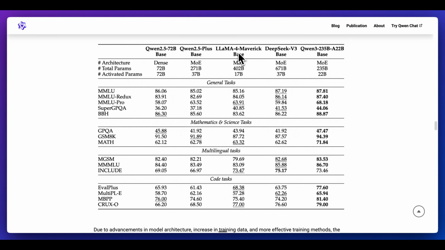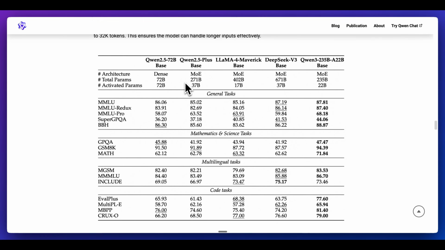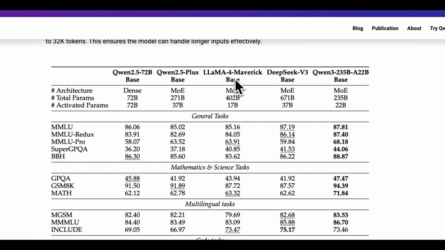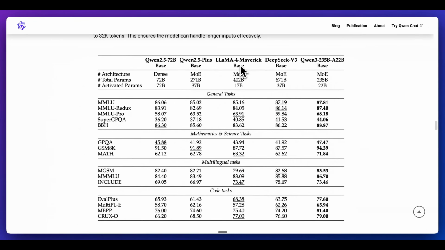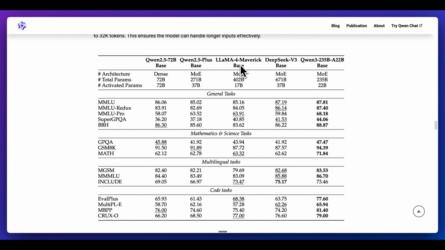And that's just the nature of the pace of things right now within AI, is it's only a matter of weeks before these different companies are leapfrogging the different benchmarks across the board. We've seen this from OpenAI, we've seen this from Anthropic, we've seen this from Gemini. I wouldn't be surprised in a number of weeks or days that these benchmarks here from Qwen 3 will be surpassed by another open source model, whether it's DeepSeek, the latest version of Llama, or the much anticipated open source model expected from OpenAI coming out over the coming months.